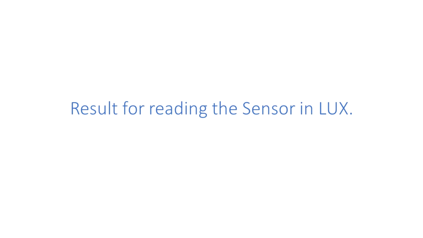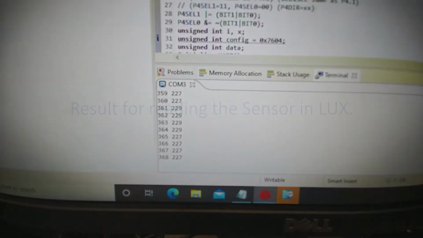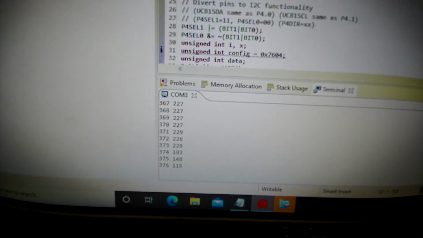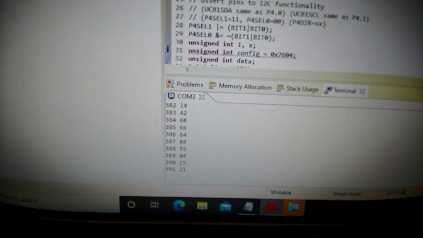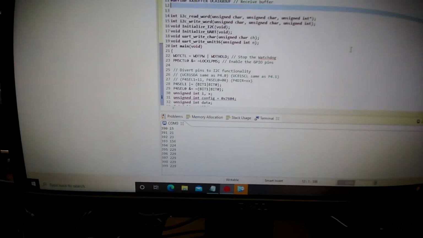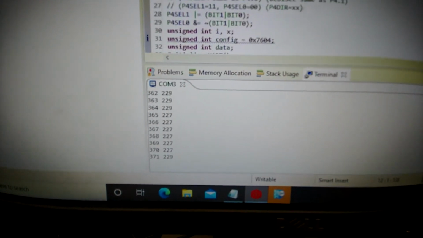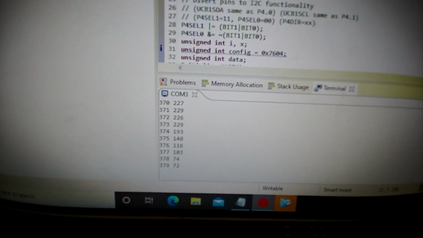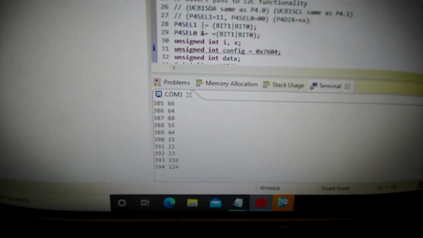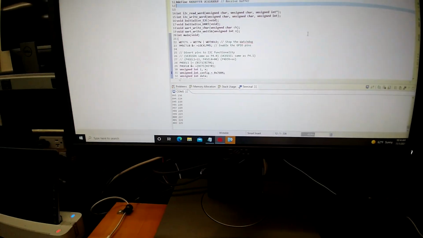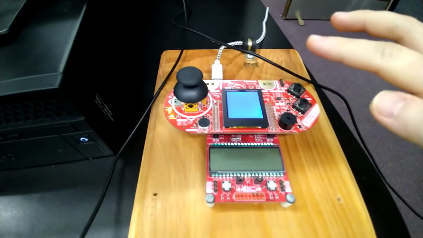For the second part of this experiment, we are going to read the content coming from the sensor results register, and we will transform it to lux. Now we are reading the results register, also using an infinite loop. So every time we sample the results register, the counter is going to increase by 1, and we're going to read the result in lux. Because we chose the exponent 7, we have to multiply the data content of the register by 1.28, and the result should be in lux.